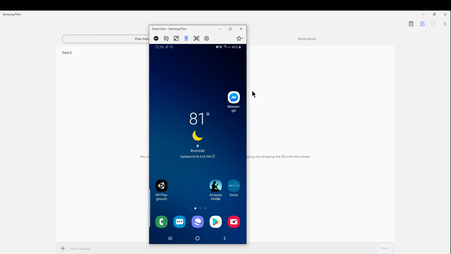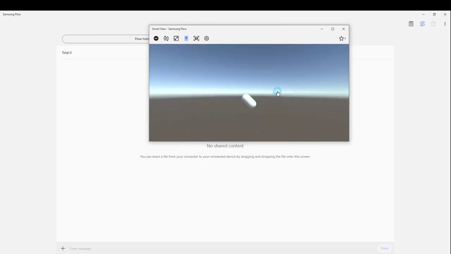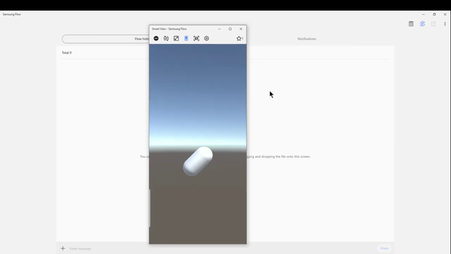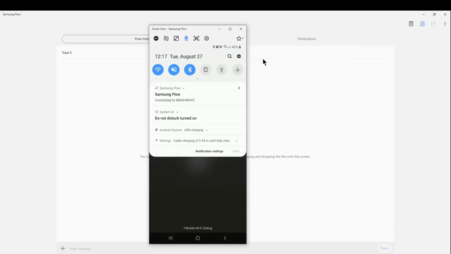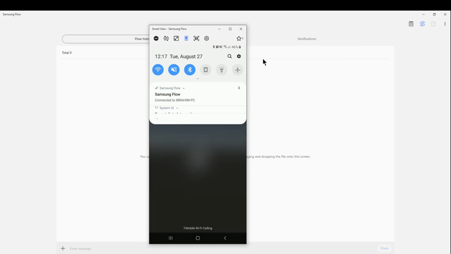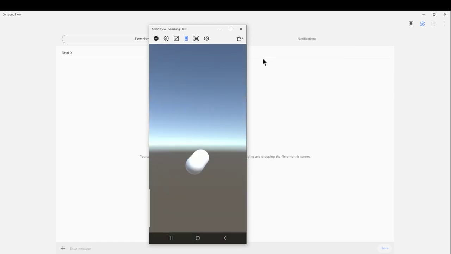And we're going to open up this app. So just to show you kind of what's going on, I can rotate my phone in the real world. By rotating my phone, I'm literally just moving it around. It seems like I have my screen rotation orientation turned on. Just by rotating my phone in the real world, I'm getting that capsule to rotate with it. I'm using the gyroscope's values. So that's pretty cool. And let me show you how you can do that in Unity.